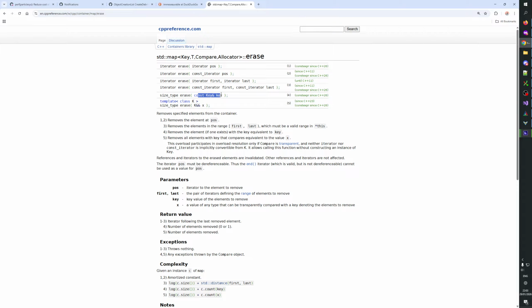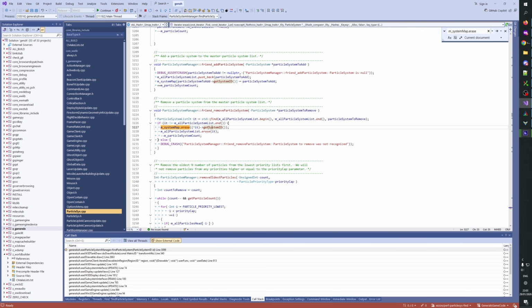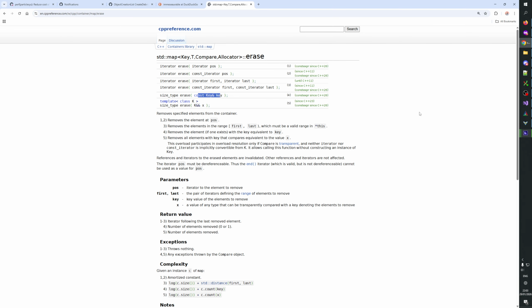Since when does this exist? There's a key. Since always, I guess. System erase, system ID. I would assume that this works, but oh, why is this failing?